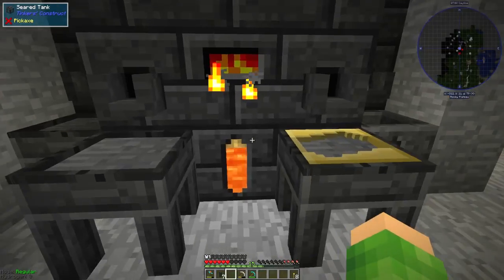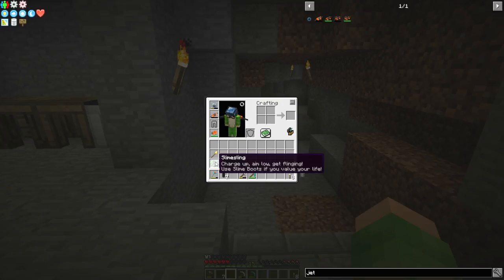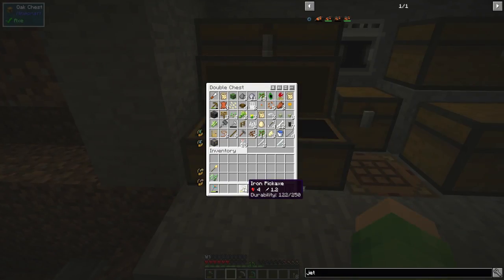Okay, this is cool. We're doing good, guys. So we have a jetpack. We have our free runners. We have our slime sling. We won't really need that for much more. I'll put those back as well. We don't actually need now, really.